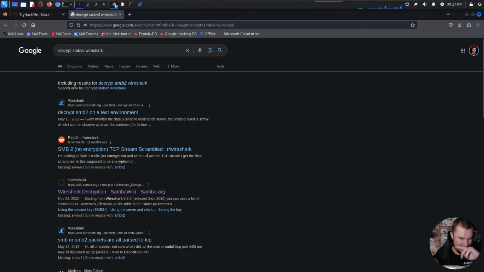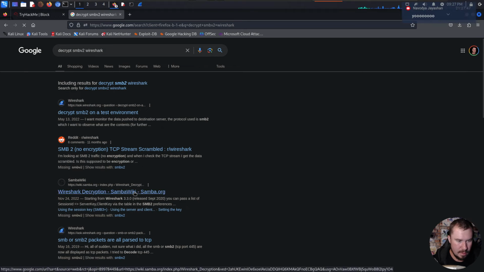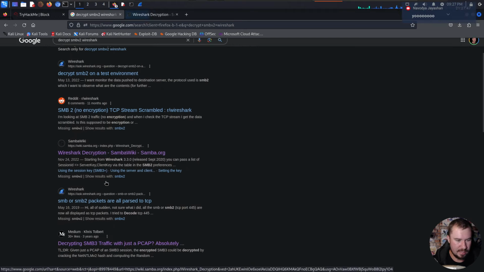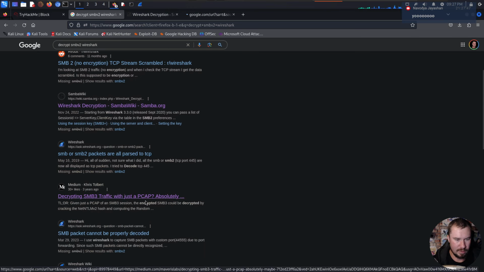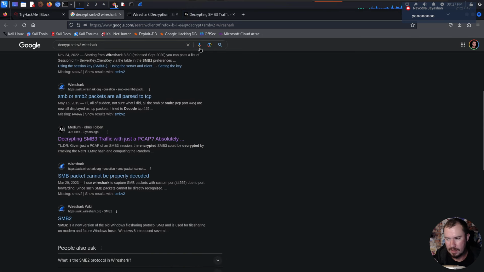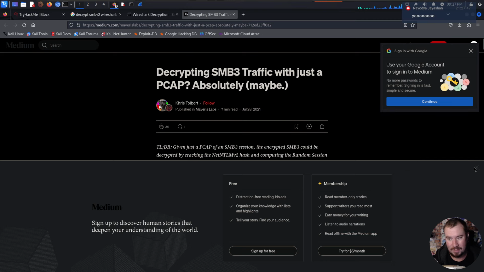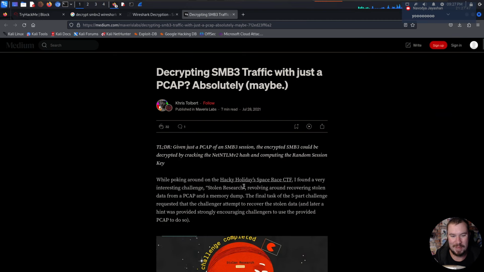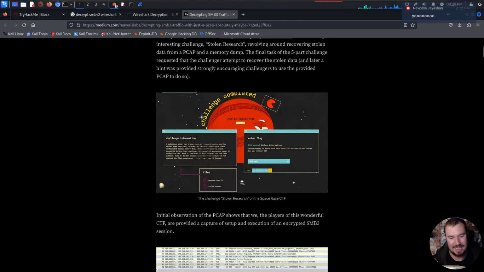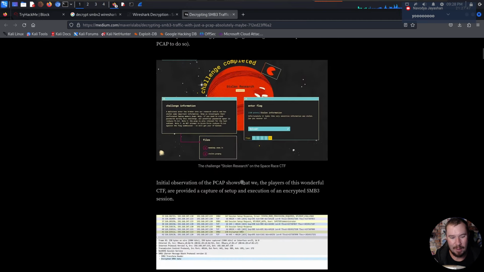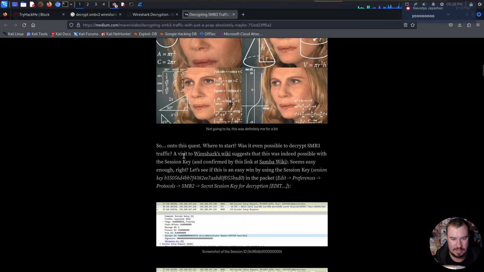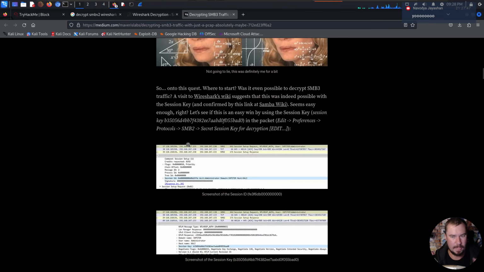Wireshark. This might be the one I was looking at. Here's another one that I was looking at. But this is where I got stuck. This took me a long time, and I bet it's going to take me a long time again because I was confused on everything that I needed. Once I started taking good notes, I was able to figure it out. Let me just skim through this article.